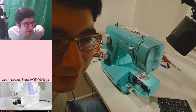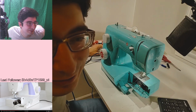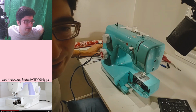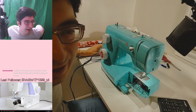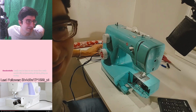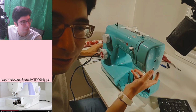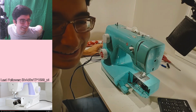Tissa says, I tried the PFAF machines in a sewing store. Dude, those are sick. Those are like 5,000 and up, but man, too nice. They're amazing. When you pedal, the presser foot automatically goes down, and when you unpedal, it automatically raises for you. That's so cool. Fancy with the needle threader. 5K machine sounds fancy. I bet it threads the needle. You gotta thread it yourself like a pleb. Okay, yeah, I think that's exactly it. Let's see if you do. I'm sure you do. I don't think I do. Gotta get the Game Boy Color enabled sewing machine. Yes, you're right.